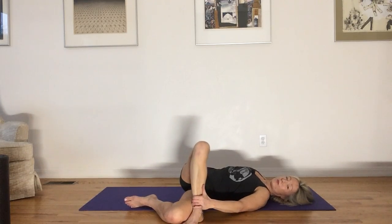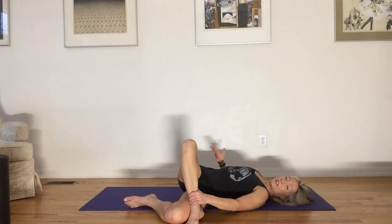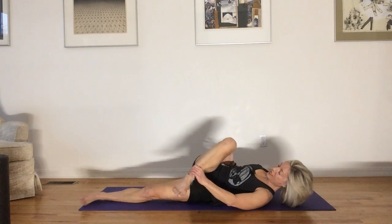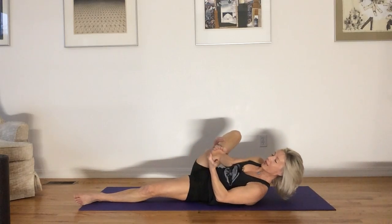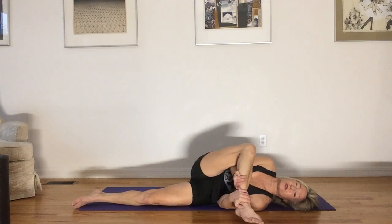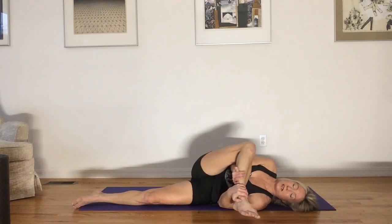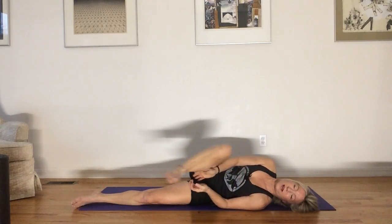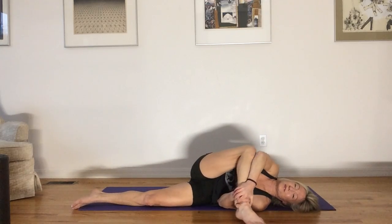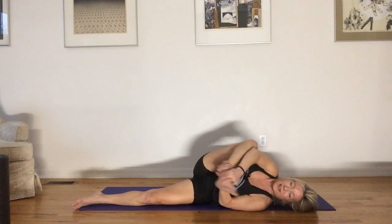You don't have to. I mean, I know some of you might not be very flexible. Some of you might be really flexible. What I've been doing, since I am pretty flexible, I know this is kind of extreme, but I've been actually extending this leg and pulling my leg over and rolling down to the ground. This just feels really good to me. So I'm pushing out a little bit with my leg and I'm pulling it in. You know, kind of like the foot behind the head thing.